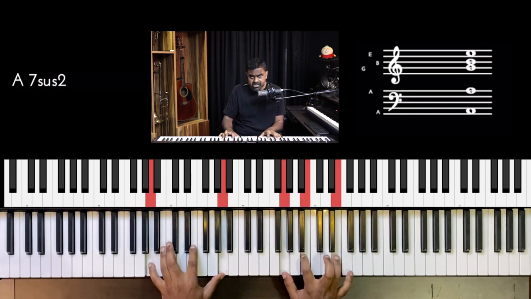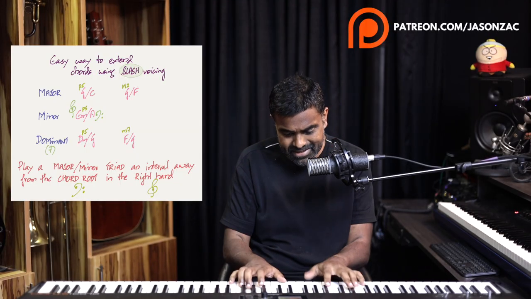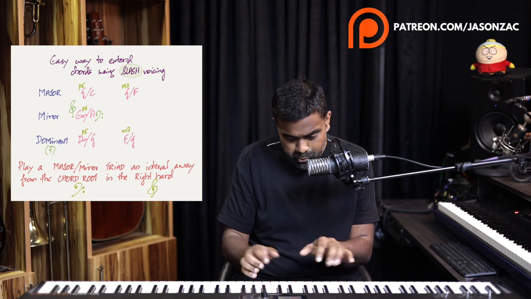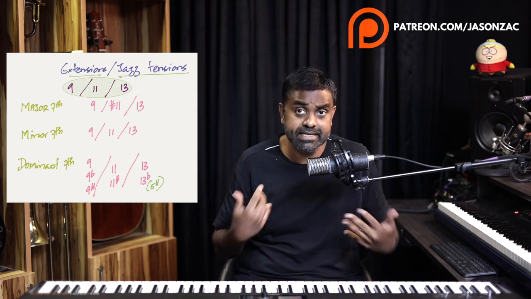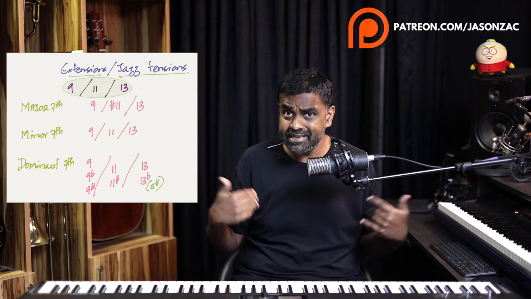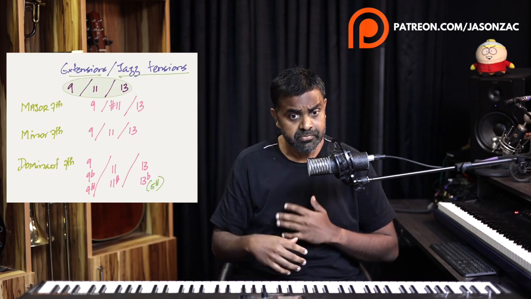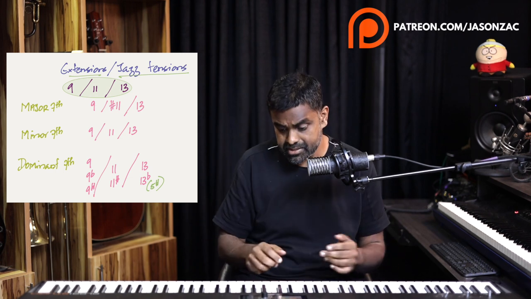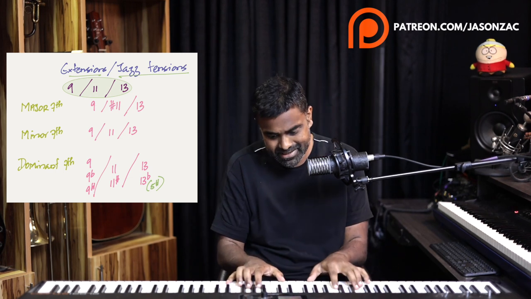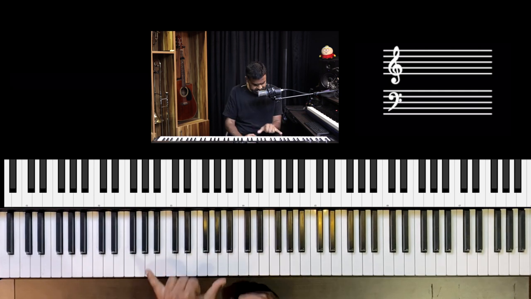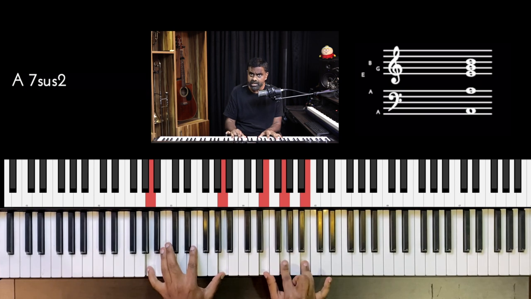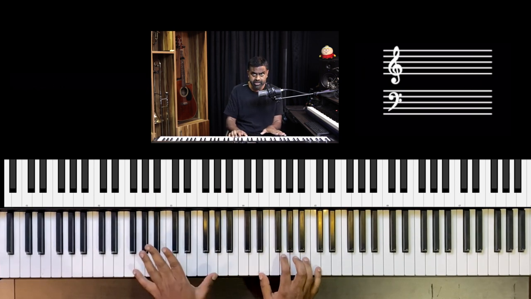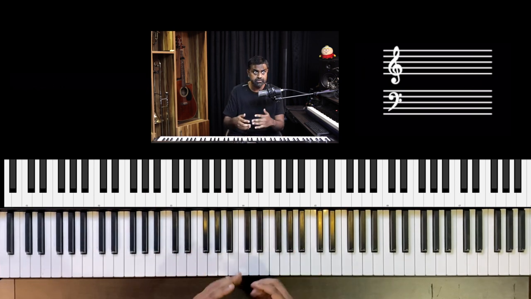See which inversion. You're actually just playing simple triads, if you think about it. But with that bass, the intervals change and you start gaining all the jazz tensions and all the 9, 11 and 13 intervals, which you would not have got if you just played triads. But the irony is you're still playing triads. Thinking simple, play the bass note of the chord in the left hand, go up a perfect fifth, and play a minor chord for a minor chord, or a major chord for a major chord.